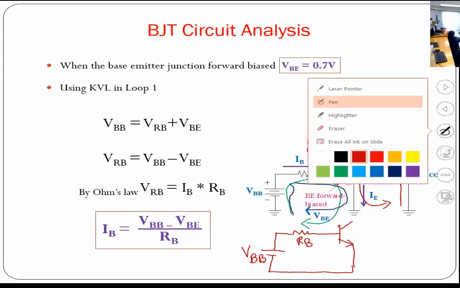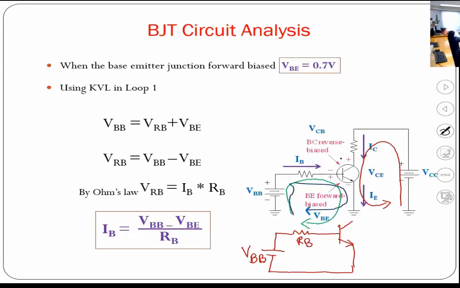So if you have this side of the loop like this, then you're going to have some current happening on the base, some current happening on the emitter. And finally, the voltage between base and emitter, which is usually referred to as VBE. That's what those labels stand for. VBB is for whatever the voltage source on the base. RB is the base resistance, which will cause some base current.